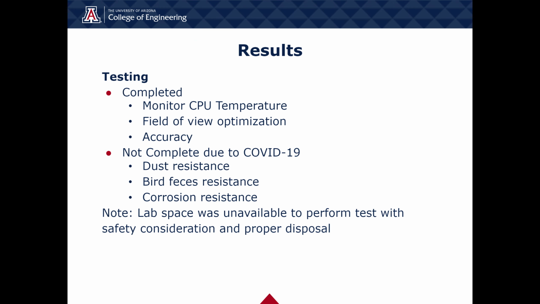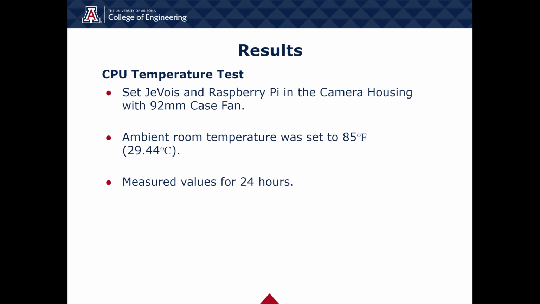For our results, we were able to test the CPU temperature, the field of view, and the accuracy. However, we were unable to test the dust resistance, bird feces, and corrosion resistance due to the coronavirus outbreak. For our CPU temperature test, we placed the complete housing in an ambient room temperature of 85 degrees Celsius and measured the CPU temperatures periodically.